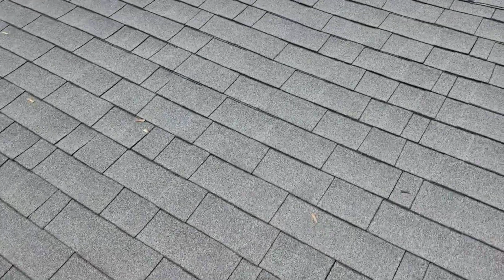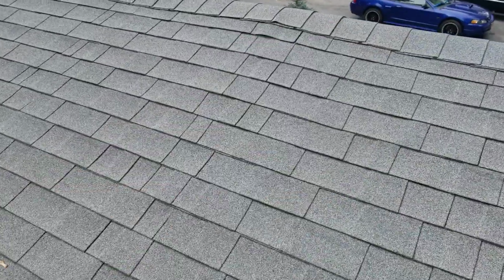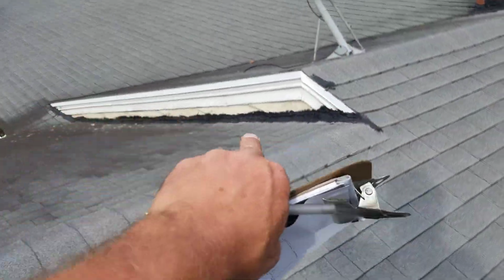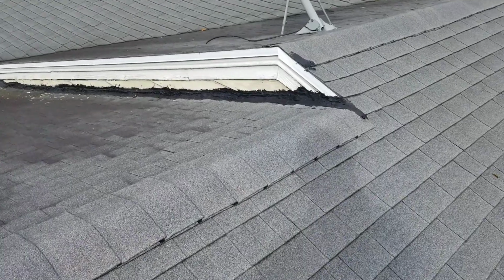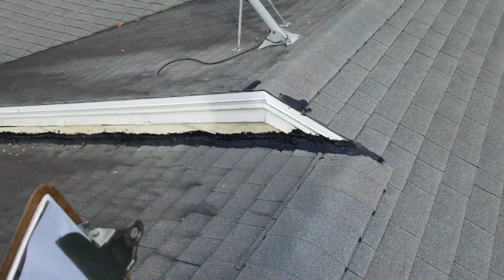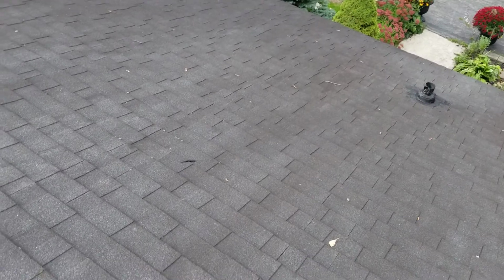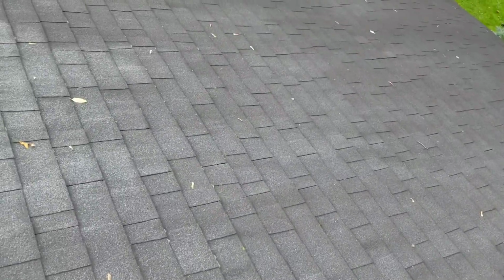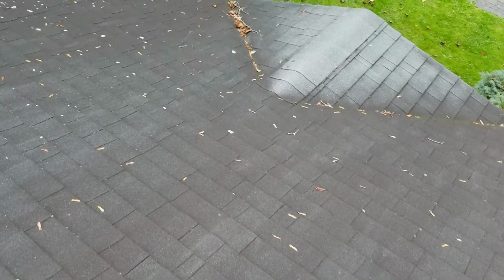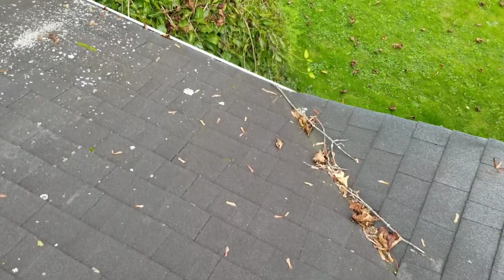And this must have been an addition, because you can see the difference in roof lines here. There's 3 layers of shingles here. Somebody came in and did some patching, maybe when they did the gutters. Actually that's fresh tar, so that is when they did the gutter. That would all come apart, and when the new roofing goes on, that all gets ice shielded and step flashed. There's a lot of black mold on these shingles here. The Atlas shingles won't allow this mold to build up. But all this debris that we've got here is coming down and obviously accumulating in the gutter.